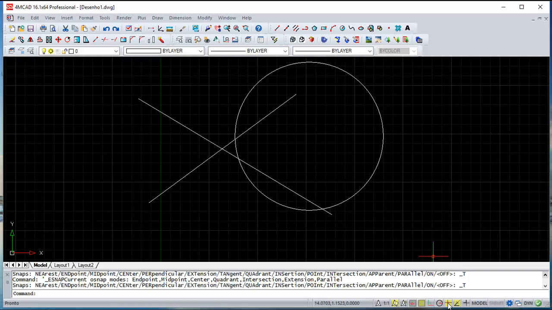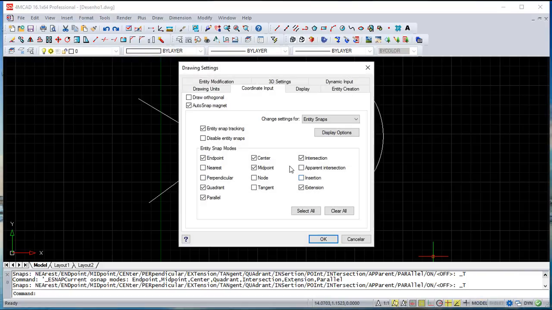Besides, I can click with my right mouse button and open the settings, which open this dialog box, basically the same that I can access through Tools, Drawing Aids, that we've seen previously. We can also turn it on or off with this disable or enable.